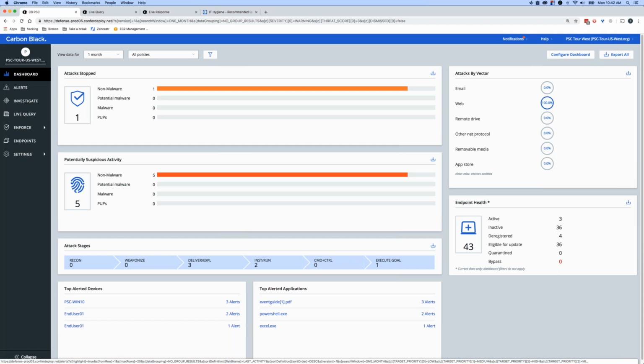And so we're not going to go in and step in to stop it because we don't want to overstep the bounds here of what's necessary for your environment to keep you secure until you go in and build that kind of policy. So we look at this, we say PowerShell is behaving very suspiciously, and you could click in and see those kinds of events. But the moment that it does try and do something that will lead to damage, we'll immediately push it up to the attack stopped section.